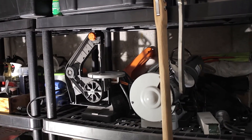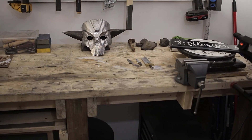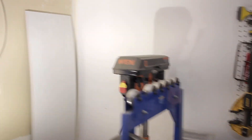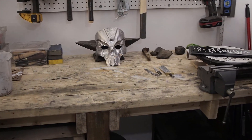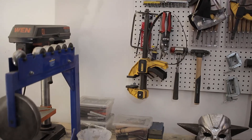We've got the bench grinder and belt sander up here. This is set up so I can take these out very quickly and move them to the bench. The bench has a lip on the edge, and that lip allows me to use these yellow clamps to clamp onto the bases of these tools. The drill press back there is just a small one, but it's not fastened to the bench — that's so I can move it quickly, clamp it down wherever it works best, and just do the job I need to do.